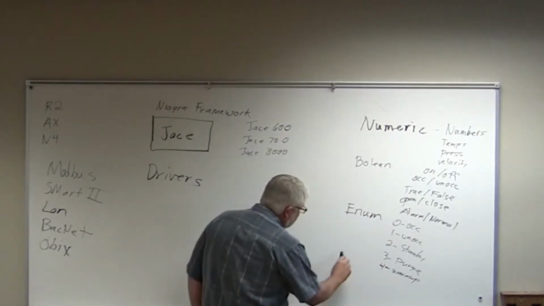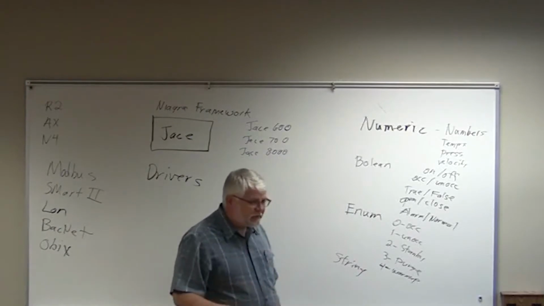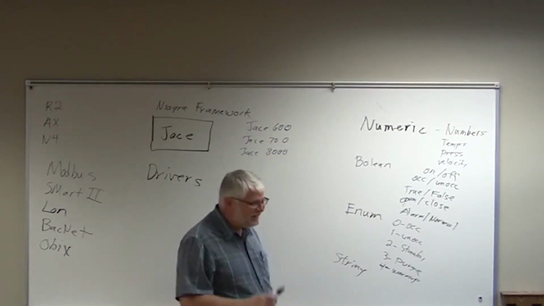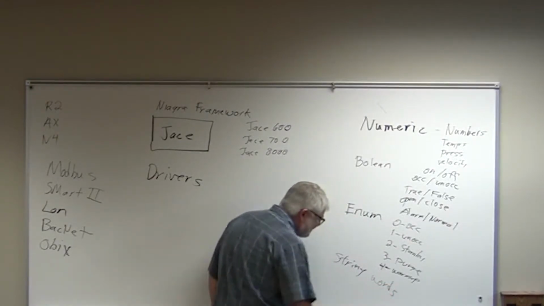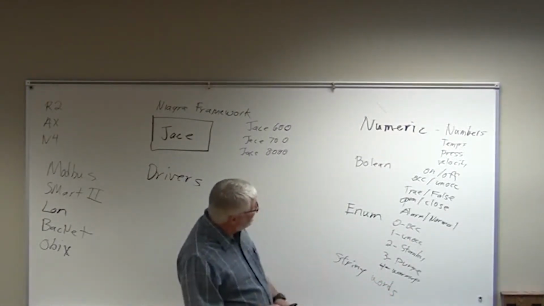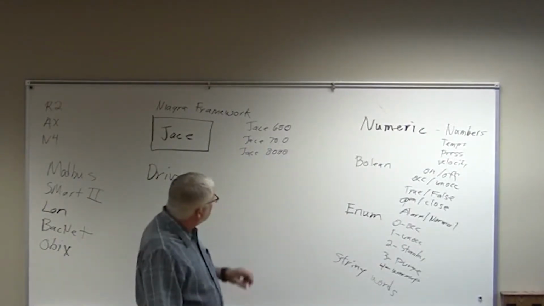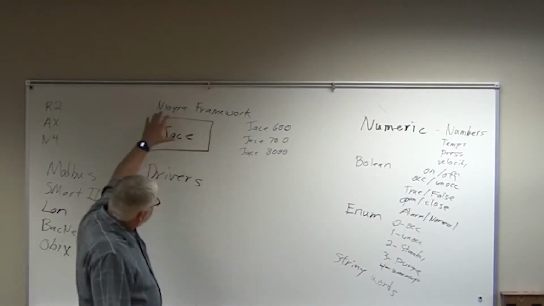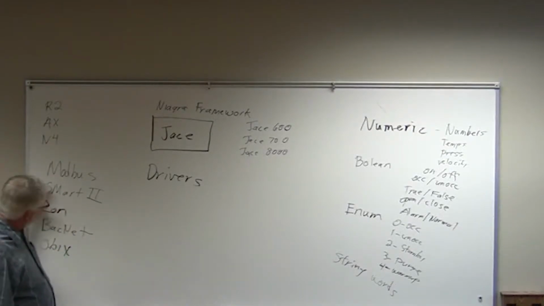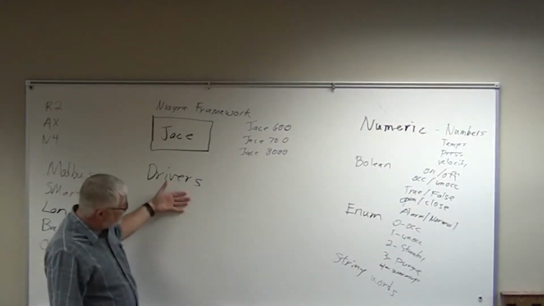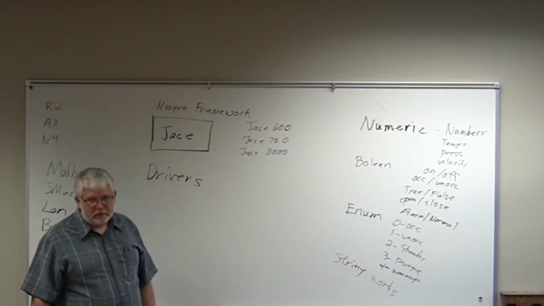Then the other one that he talked about was string. It's not silly string, it's just text. Okay? So words, right? Sometimes those are silly. So different words that we can use. So the Niagara framework is trying to take all of these different drivers that it can communicate with, pull their properties into our database, and align them with one of these 4 building blocks.